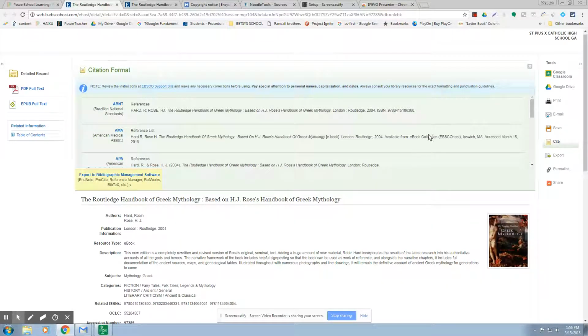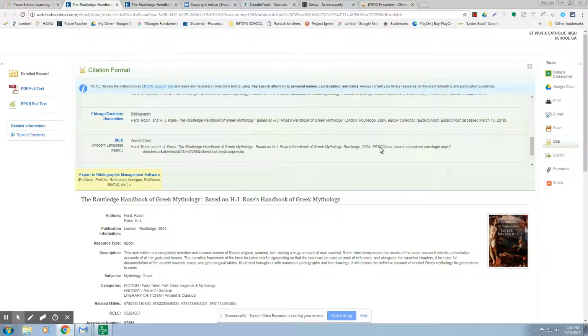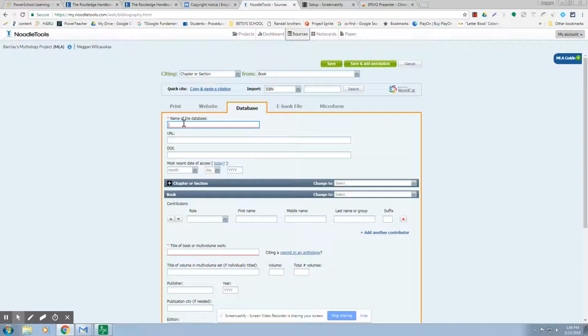Oh, there we go. It's right in here. It's in the EBSCO ebook collection. So that's funny. I'm going to have to talk to you guys about that. It's called the EBSCO ebook collection, or ebook collection, EBSCOhost. It is not twice and it's not in parentheses. So we will talk about that. Okay. There we go. EBSCO ebook collection.